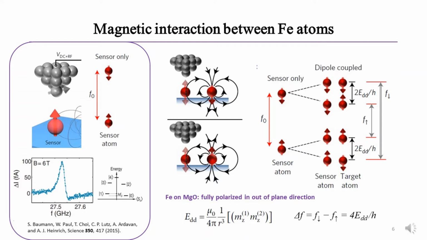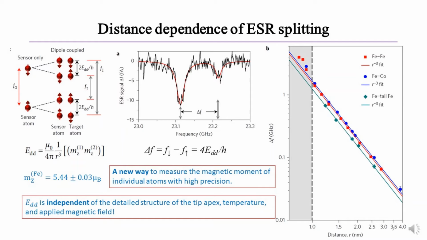They position the STM tip above one of the iron atoms, which they called the sensor atom, in a pair and measure its signal. Since there are also 2 states of the target atom, which is the other atom in the pair, spin up and spin down, they obtain the ESR spectrum like this. From this figure, we can see the ESR signal has 2 spectral features, which correspond to 2 oppositely oriented magnetic states, which is spin up and spin down of the target atom.